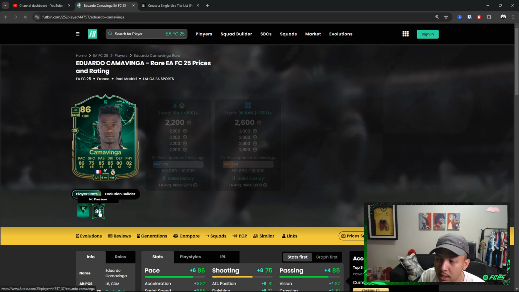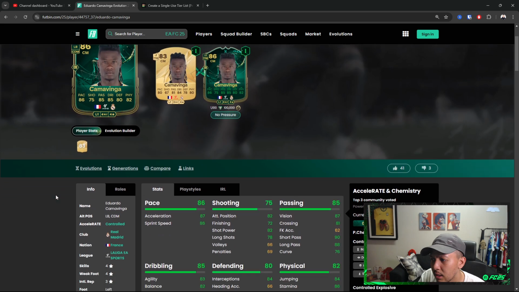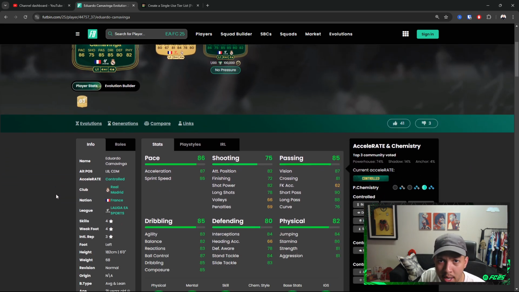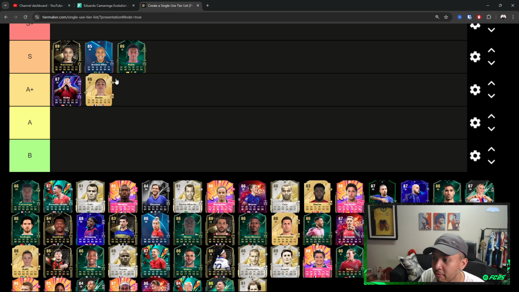Camavinga is always that versatile monster, but I feel like more natural a CM than anything, as opposed to like a fullback. Do you guys agree with that statement? I feel like his defensive awareness is not as great as I'd like it to be. So if you definitely add a shadow for him, I think he is going to get an S for left back for sure.